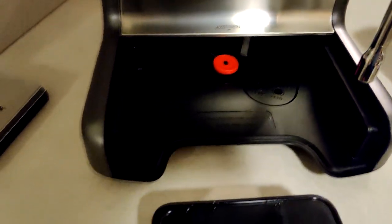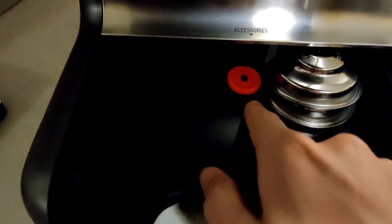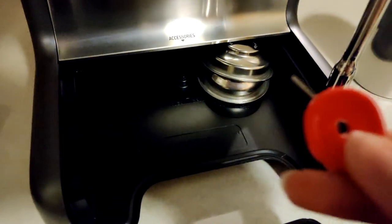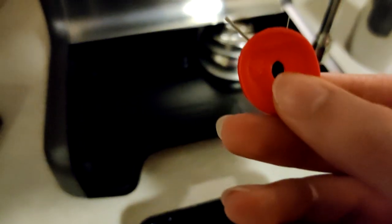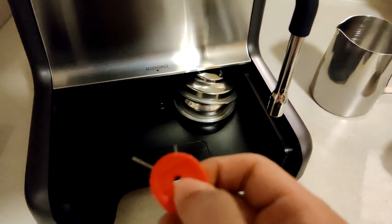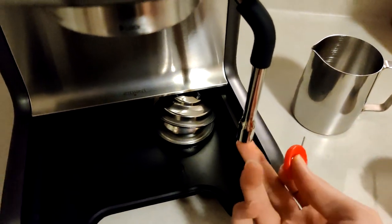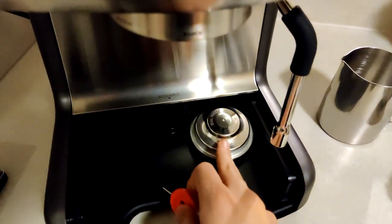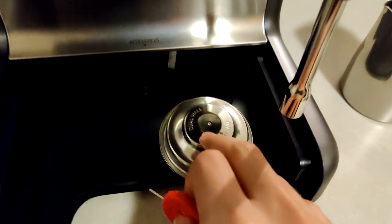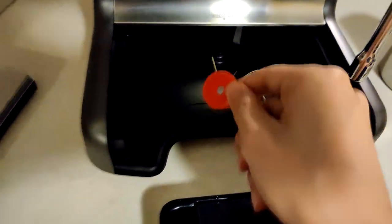You can store your two baskets right over here. Also, if you see this red little pin, it's a cleaning pin — it comes with two little needle-like things that help clean out the steam wand if there's any dried milk that needs to be cleaned, or the pressurized baskets due to them having only one exit hole. If there's a coffee ground stuck in there, you can always clean it out, which is great.